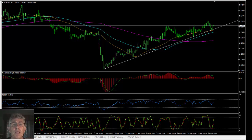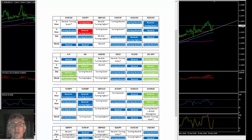Commodity stocks and bonds have all been quiet as well, and I suspect we may be in for a similar session today, just waiting for the FOMC meeting. The major data due out in the coming session: we've got the RBA minutes coming up fairly shortly. Later on we've got the ZEW coming out of Germany, of the EU, and of course we've also got UK employment data, but there's very little coming out of the States, which leads me to think we're probably in for another fairly range-bound session.